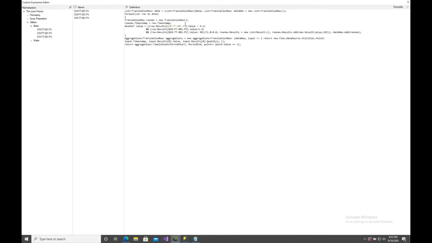So we're saying, if my flow transmitter is greater than 4.1, I also want to know when my pressure is greater than 1.4 bar. And I would also like to know when my temperature is greater than 98 degrees.